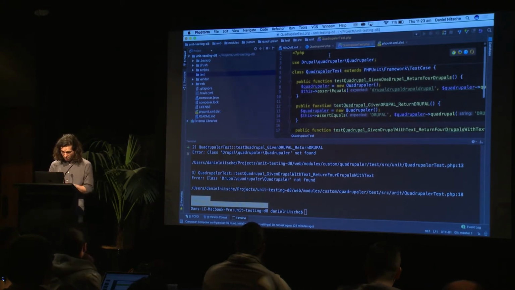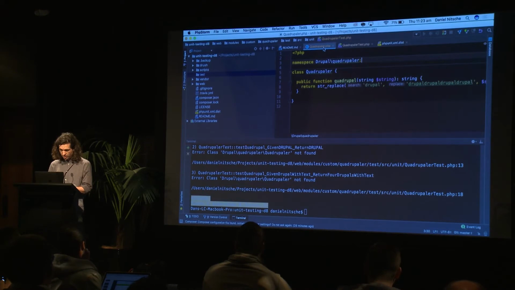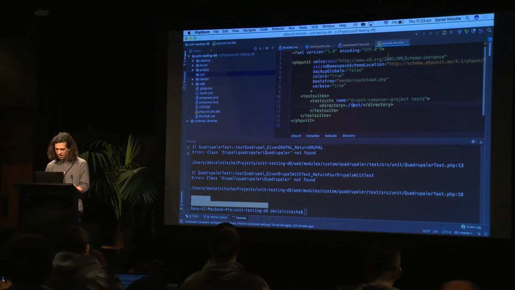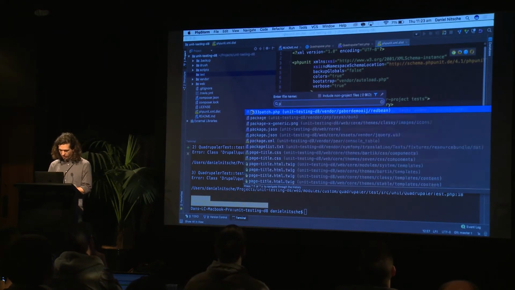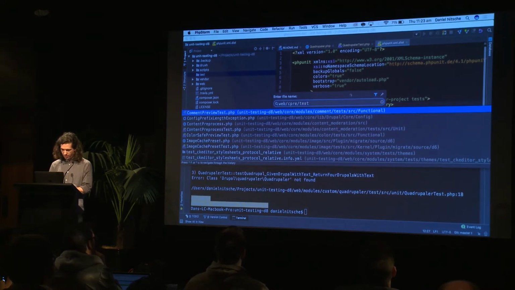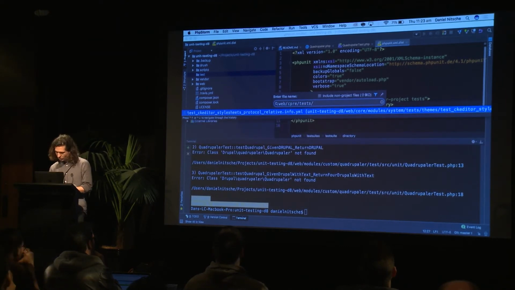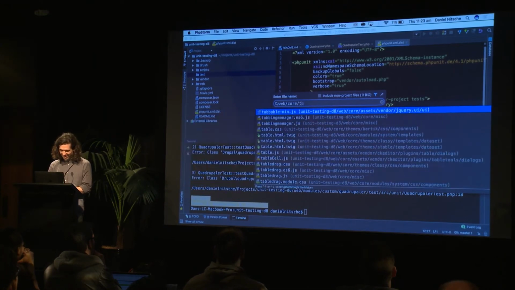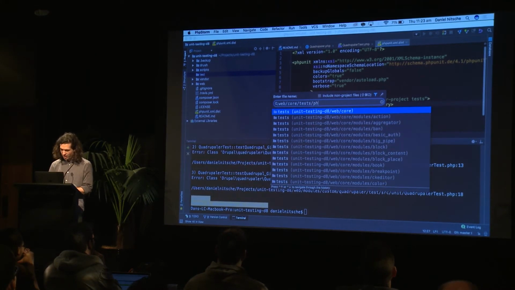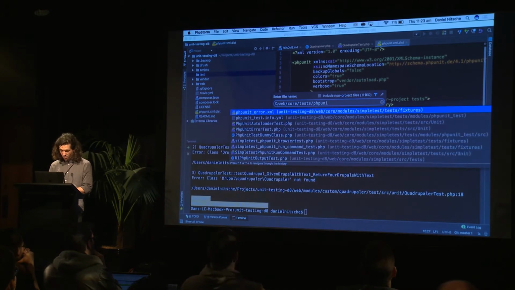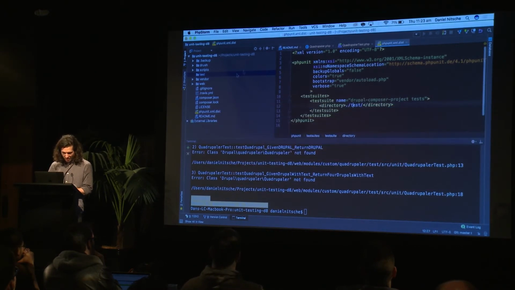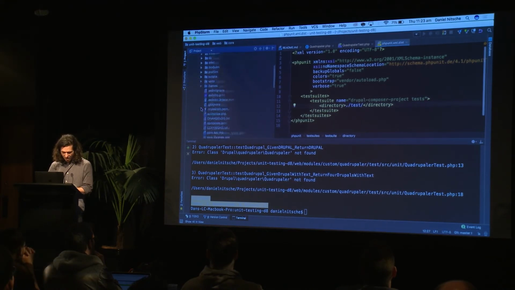Can anyone help me out? Namespace? Oh, yeah, you're right. Cool, yes. So, with the PHPUnit dist file in core, let's have a look. Web core tests. Good. Thank you. You guys are on it. I love it. Oh god, there's just too many of these. Let's just find it. Web core. Okay, it's there. So that's the one we're running.